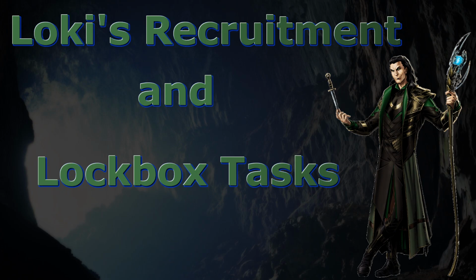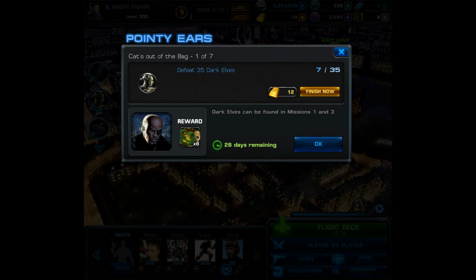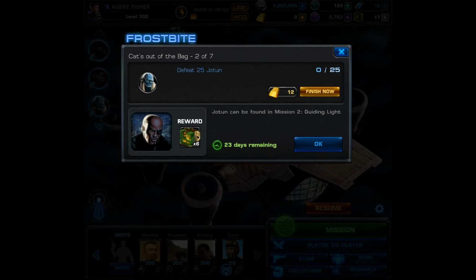In this video, we'll cover Loki's Lockbox tasks, as well as his recruitment, his story, and all of his comic covers. So please stay tuned, we're going to get right into the tasks. For task number 1, you must defeat 35 Dark Elves, and you're given 6 mischievous lockboxes as a reward. These elves can be found throughout missions 1 and 3.